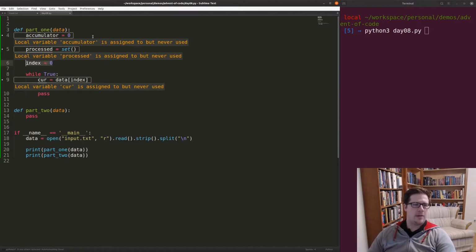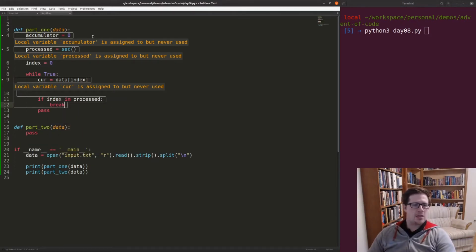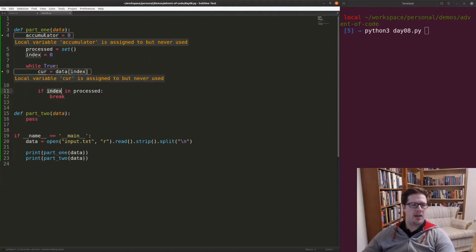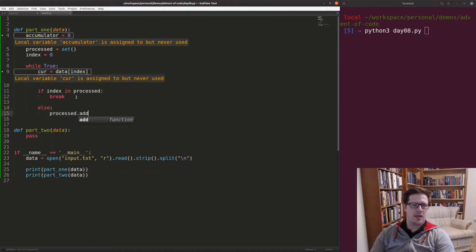And now we can change the index. So we need to go through the instructions for, okay, how do we change the index? So if index in processed, then we can break, right? So before we do anything, let's double check whether or not we've already processed this index, and that's going to be where this processed is, right? If the index has already been processed, then we're going to break our while loop. Otherwise, we're going to add the index to that processed list, and then we'll run the process and everything.